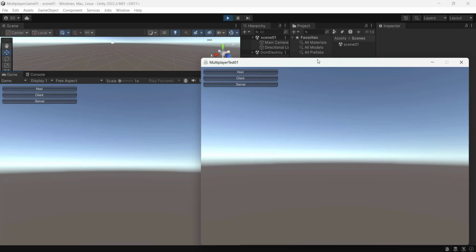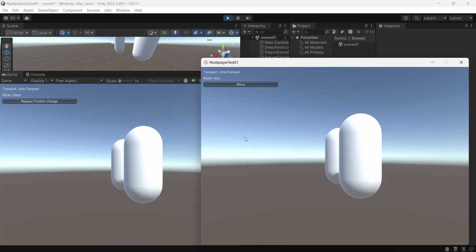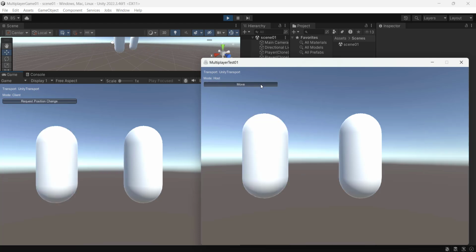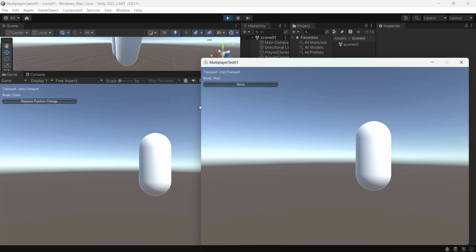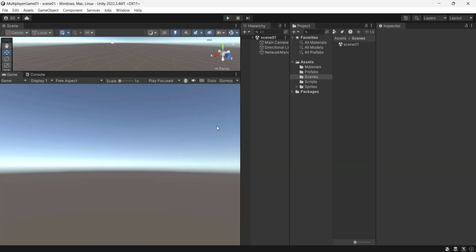So these are two instances, a host and a client. Yeah, we have two elements, nice. So this is one good execution. Let's try pushing things forward in the next videos.